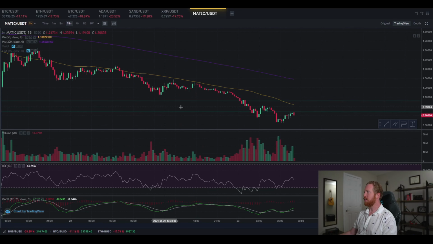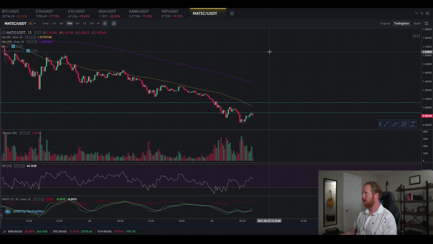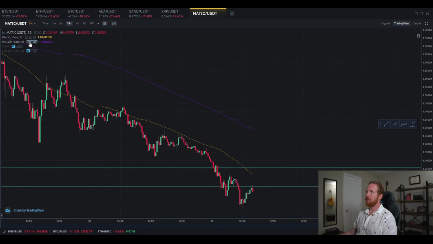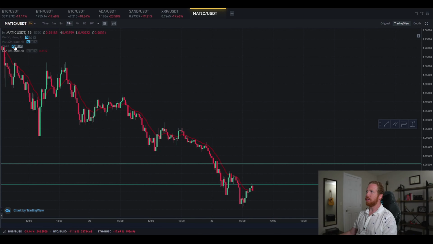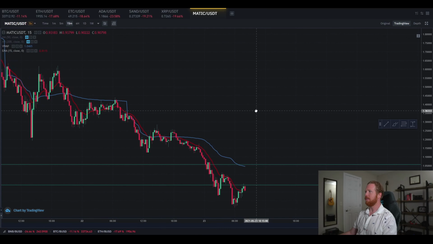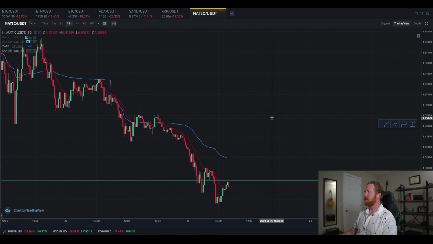15-minute chart. All right, take a look at this guy here. First thing we do, of course, is remove the moving averages and enable the EMA and the VWAP. So as you can see, the price action is under the EMA. It's trying to break above, and it's testing the resistance level of 93 cents. And then above that, we've got the volume weighted average price trending around 104.